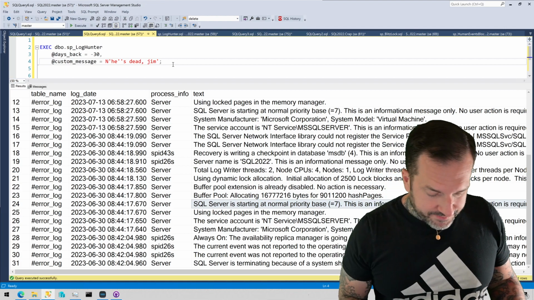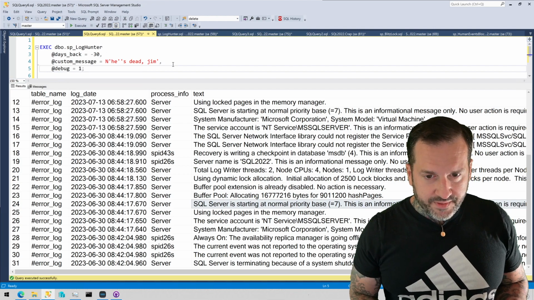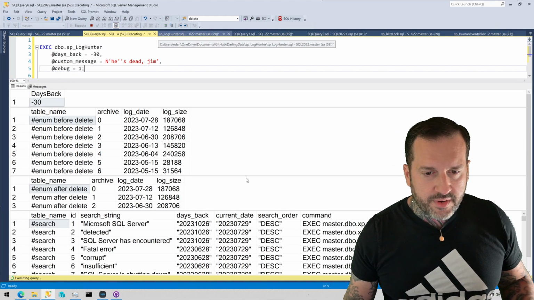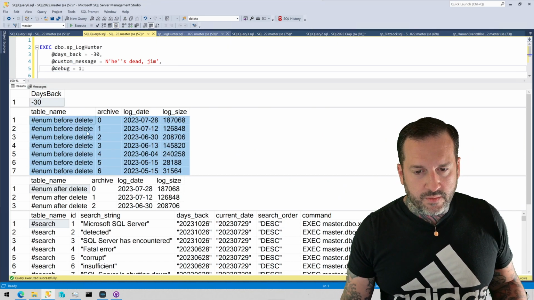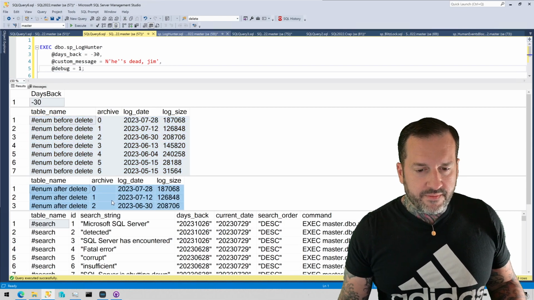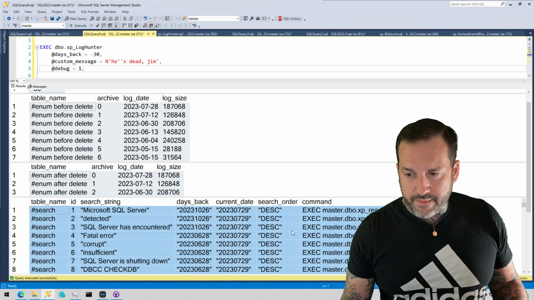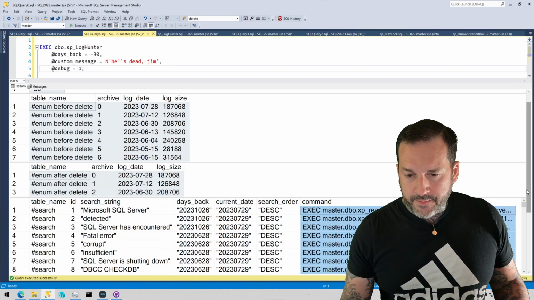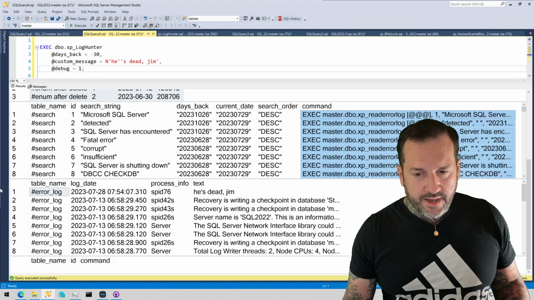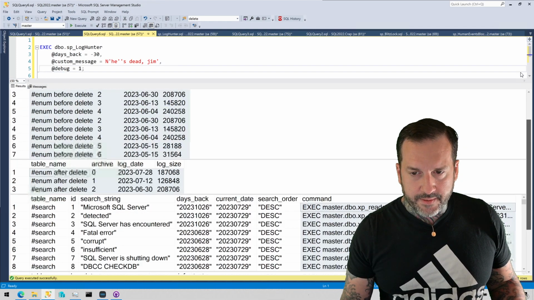Now, the debug mechanism, if you run into any issues with this and you want to see what's going on while this is running, I'm pretty psyched on this. It'll tell you what the days back parameter is. It'll tell you what log files we got, how many were valid for searching after we deleted stuff. It shows you the search command table, right? So this is all the stuff that goes into the table, and this is the final command that runs to find data in the error logs, right? And then down here we have the final results from that, and good stuff there.